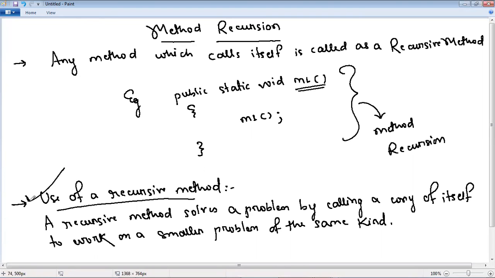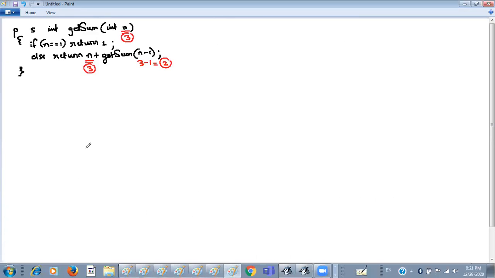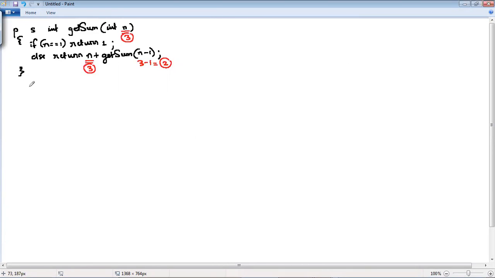See the second point: a recursive method solves a problem by calling a copy of itself to work on a smaller problem of the same kind. Copy of itself. Now let me write the copy of the same method. Public static int getSum, int n.